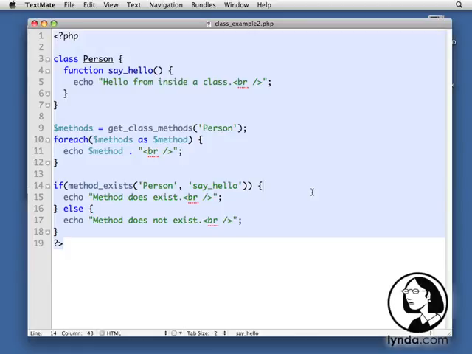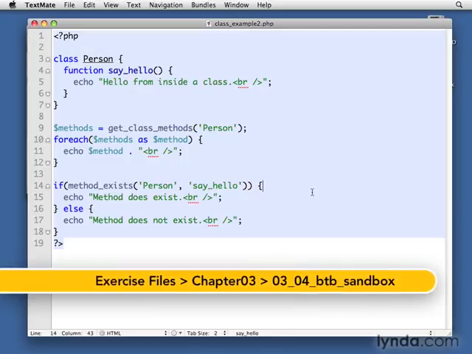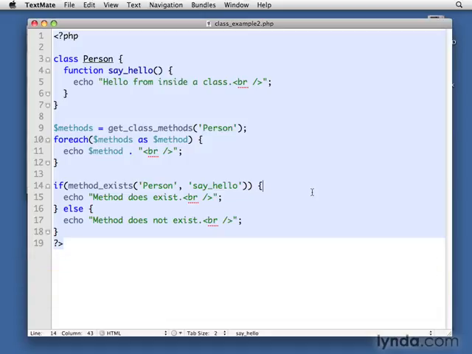In the last couple of movies, we created a class and gave it some very simple functionality, but we haven't seen how to actually use our class or its functionality. In order to do that, we're going to need to talk about how to instantiate a class. Now, that may be a word that's not very familiar to you if you haven't worked with object-oriented programming before. But what we're going to be doing is creating an instance of the class, and that's why we say instantiating. It's a fancy way of saying we're creating an instance of the class.